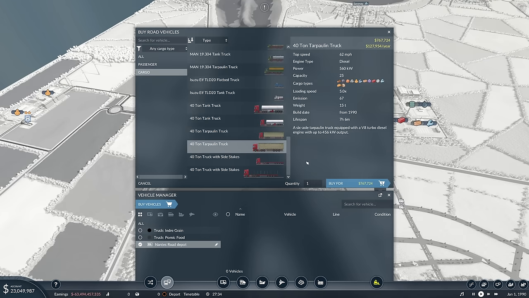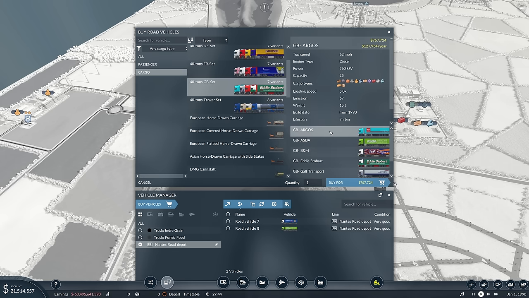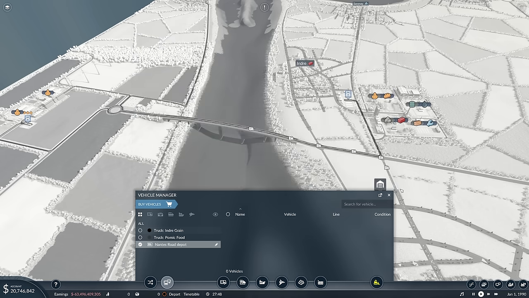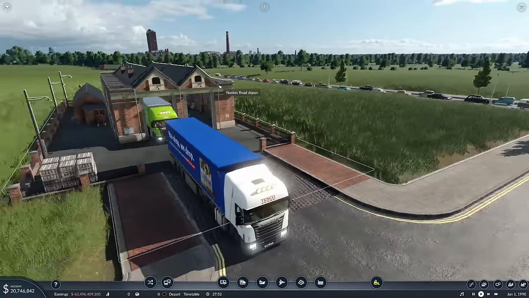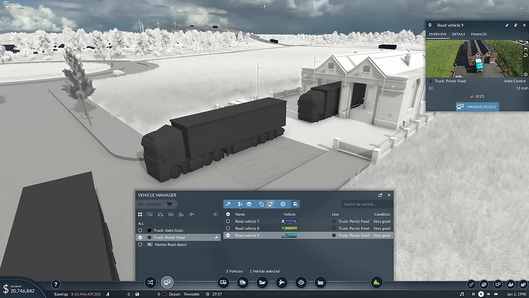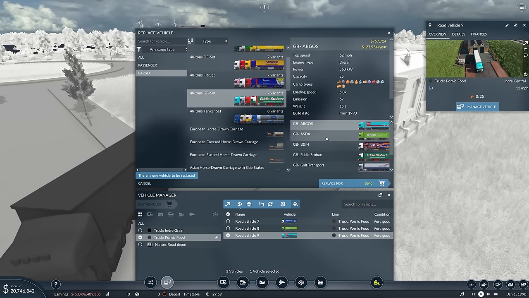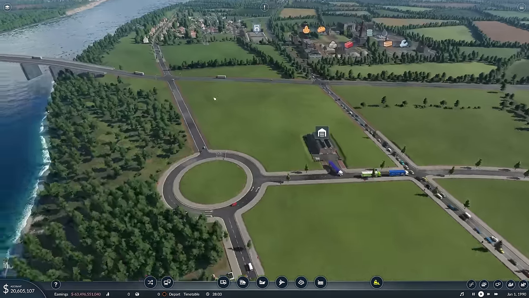I reckon three might be enough. But I tell you what we'll do. We'll go for one of these. Oh, I could have used one of these funky ones. Right, hang on. One, two, three. We'll go for some colour. Pornick food. There we go. I've just realised I've put the food lorries, and one of them's an Argos. Argos don't sell food, you idiot. Right, let's try again. Let's go for B&M. There we go. Right. Lovely.